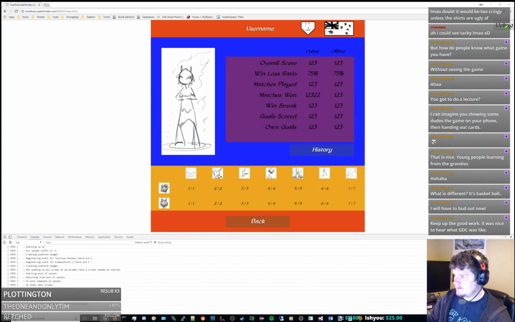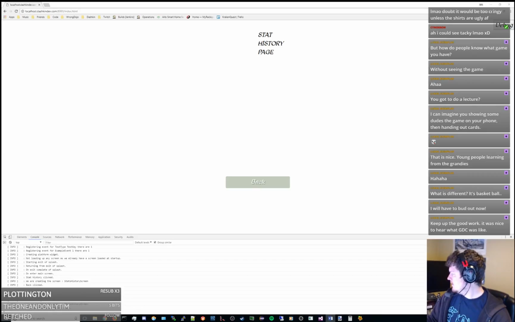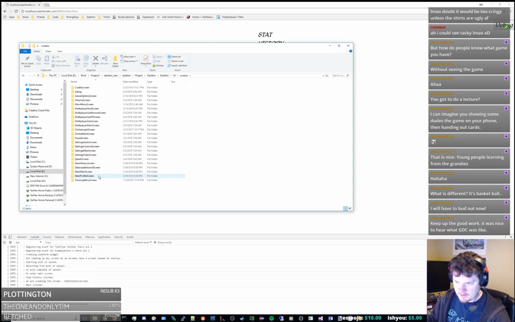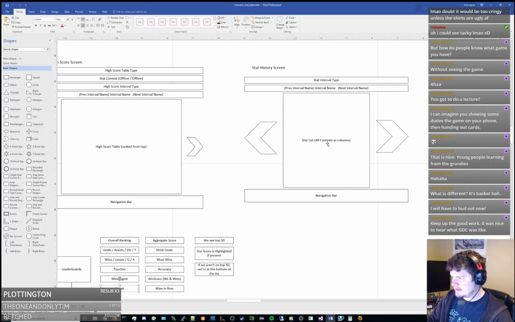Alright, so what we need to do is start working on the next screens. I think it should be this history stats page. What we need to do with this page is actually pull it up. So this is the stats history screen. We don't have a direct mock-up of this, but we've got a basic global ranking sort of thing, but I need to turn it into this guy.